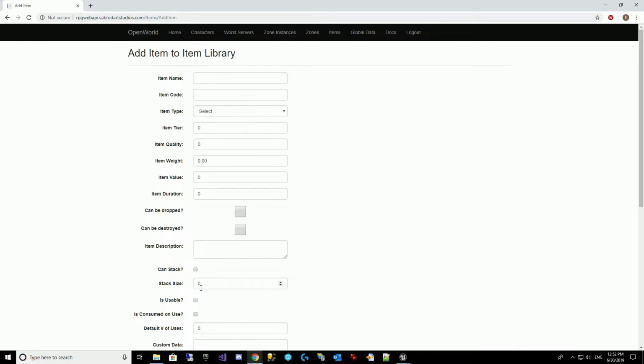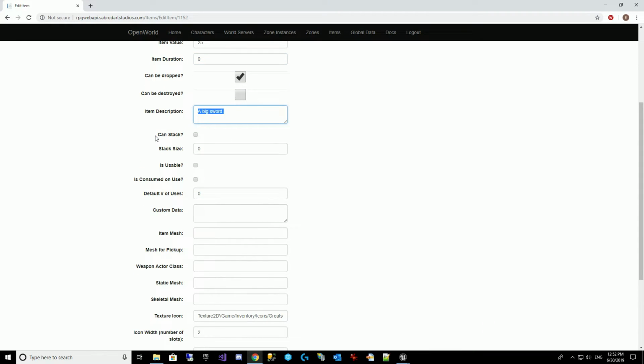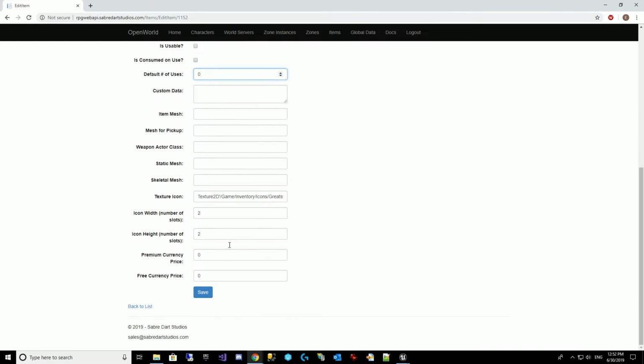You want to hit add item and fill in the values. Here's what it looks like. I chose weapon as the weapon type, just putting in some default values here, weight, value. None of these really mean anything right now. We've got this item description. Eventually we'll make that be like a hover over. It's not stackable. It's not a use system. Here's where we would be pasting that thing that we copied. I'm just going to paste it here so you can see it. See? That's where we would have pasted that resource thing, and we're going to do that in a second. And this inventory system does support icons that are larger than 1 slot. So this one takes up 2 slot width and 2 slot height.